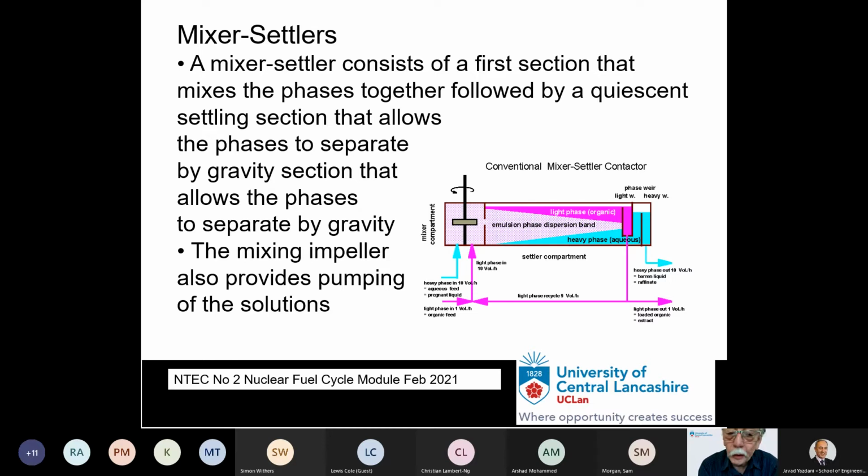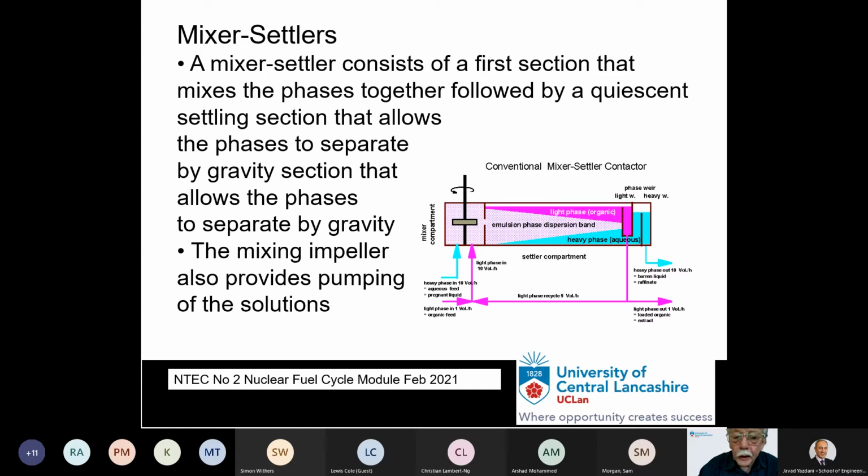And the reason you've done that is because obviously those fine or relatively fine droplets have got a very large surface area that will allow the exchange of uranyl nitrate in the aqueous phase to pass into the organic or solvent phase, TBP/OK. So this is why in the forward extraction you always have your solvent phase in suspension in your aqueous phase. But you don't want the droplets too fine, hence why we're not whizzing these two phases around at 3,500 revolutions per minute, but more likely something in the region of 300 revs per minute, because they then pass into this part here.